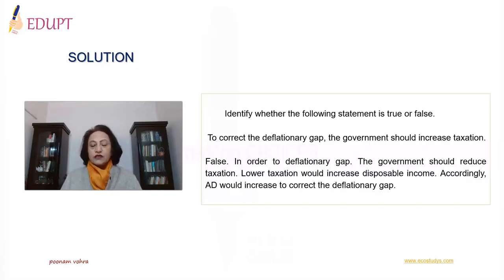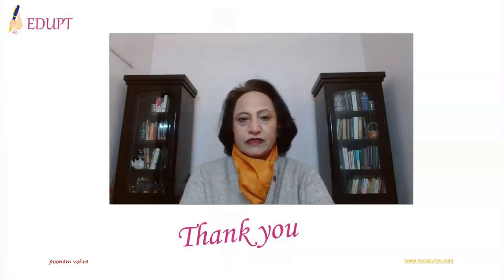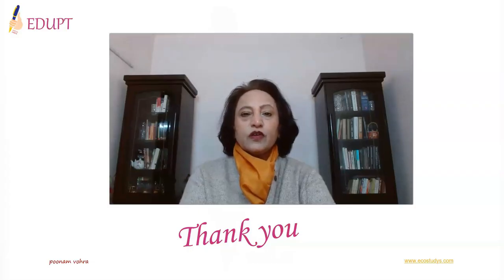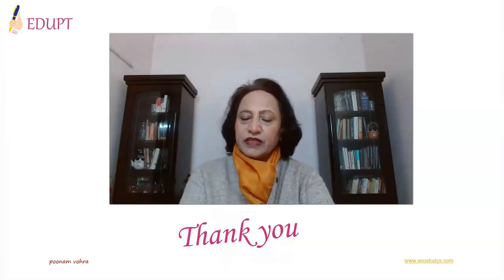Lower taxation would increase disposable income. Accordingly, aggregate demand would increase to correct the deflationary gap. I hope you have understood the measures to be taken by the government when there is deflation in the economy. With this, the session comes to an end, and also the unit on determination of income and employment gets complete.